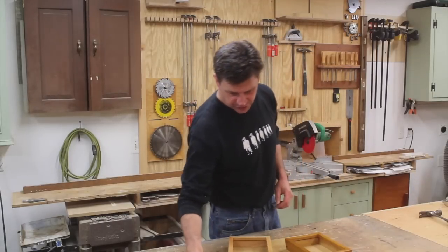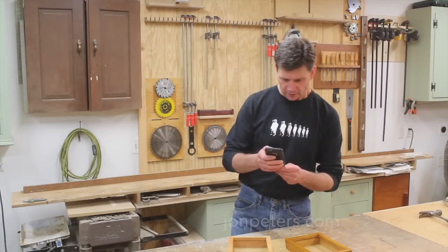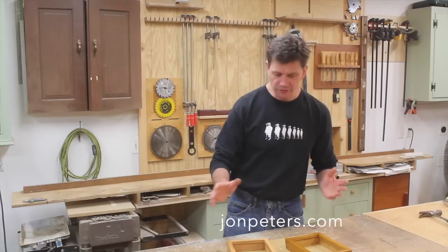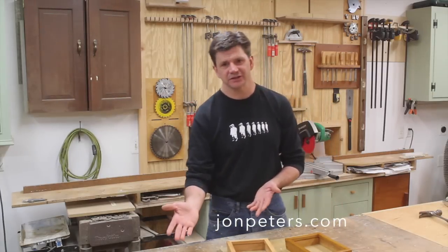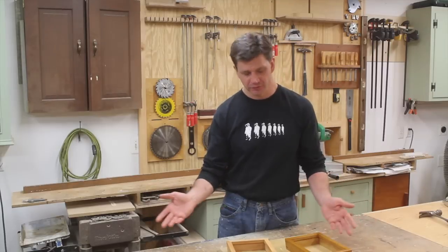So I got a couple of questions about the shellac finish, and one of them was, what is the shelf life of shellac? To be honest with you, I don't know. I do know when it goes bad though, because when you sand it, it doesn't powder up. It gums up the sandpaper. And so if your shellac is gumming up the sandpaper, it's no good.